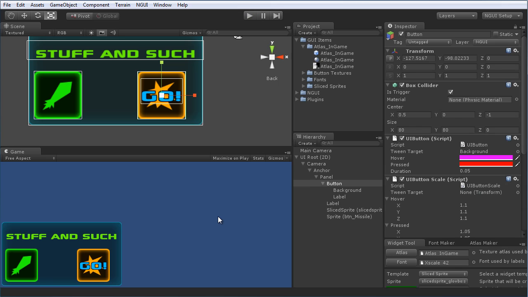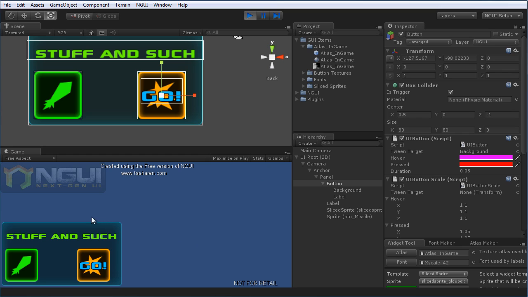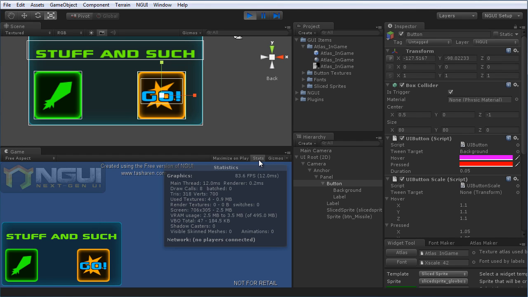So the last thing, we'll take a look at the draw calls this is generating. So just a little bit technical as the last thing here. Normally you'd have, say, 1, 2, 3, 4, 5 draw calls all generated from this, but because NGUI is awesome, and we're using one single panel and one single atlas, all of this generates, and it's showing 8 draw calls right now, but I guarantee you something is wrong there. Generally, it'll generate one single draw call. Oh, I know why, because we have the free edition, so it has these extra items showing up on the left and the right, which are adding extras to it for some reason.